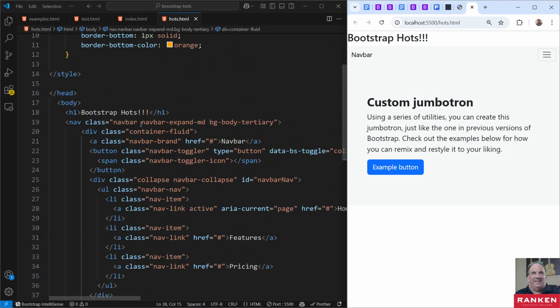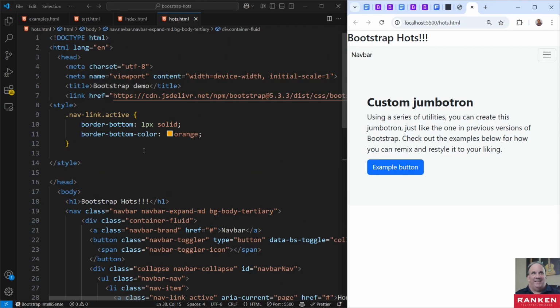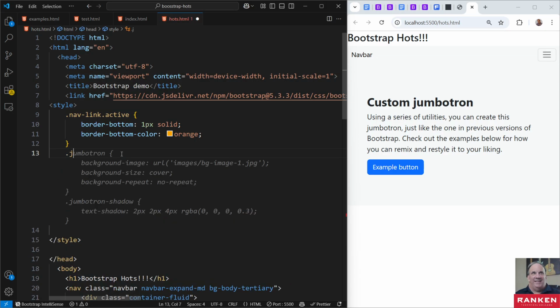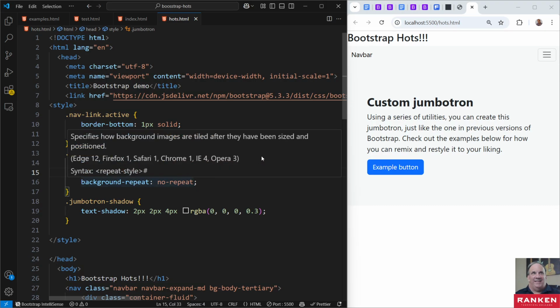So on the hands-on test, it also asked for a background image, right? So you're going to need to add a background image. And you might have done that. I don't know if you added that on that other assignment. So here's just some stuff I already have. And you do want to make sure, let me save this.